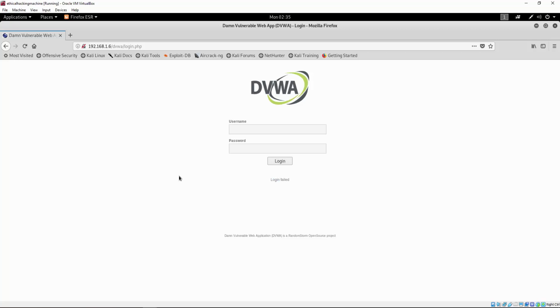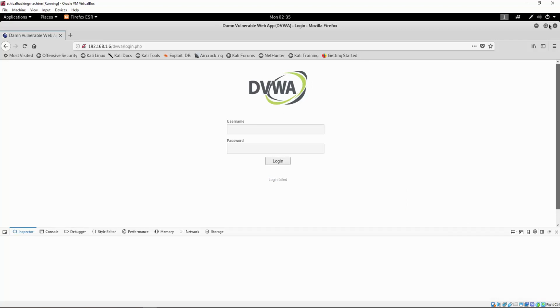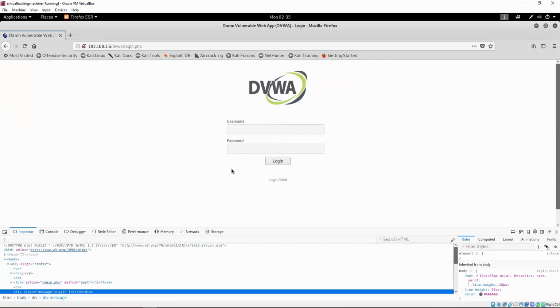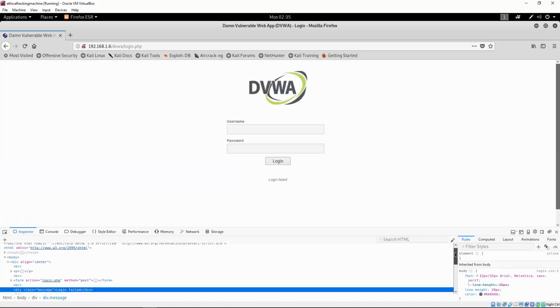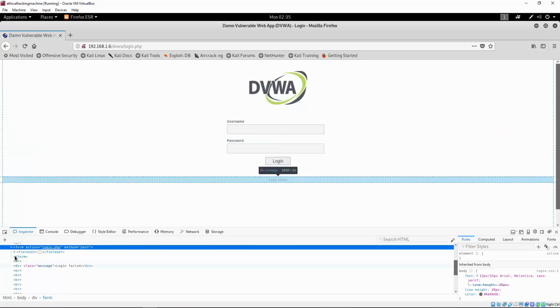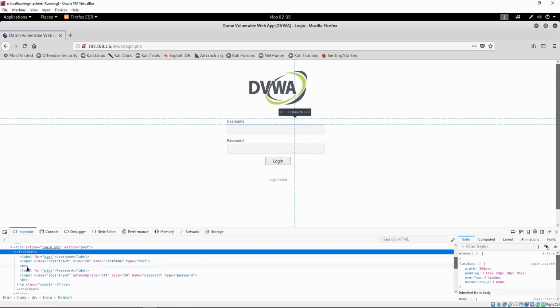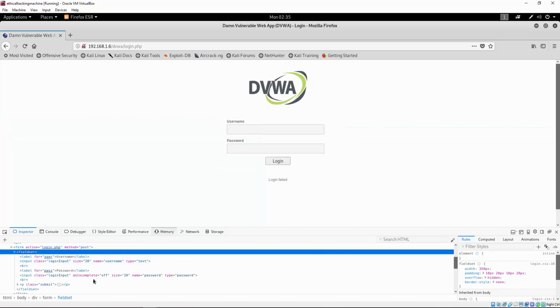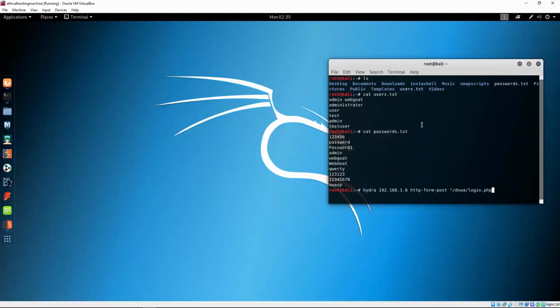So now what we want to do is inspect element. So let us inspect the element in order to find out the name of the username and the name of the password login form. Now what I mean by that, let me just show you. As we can see, form action login.php method post. We click here on the arrow down, fieldsets, in order to find out, and here we can see a label for username. The name for this field is username, which is most likely always going to be something like that, or user or something like that.